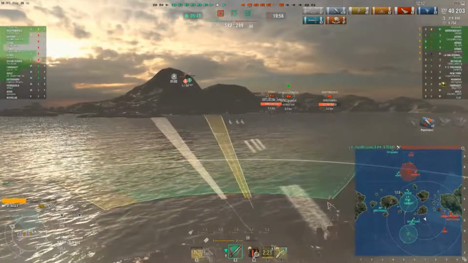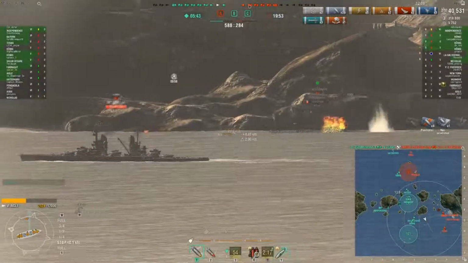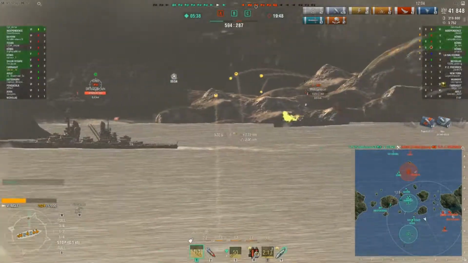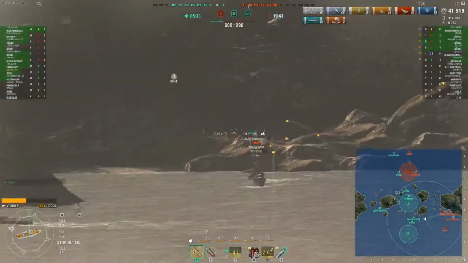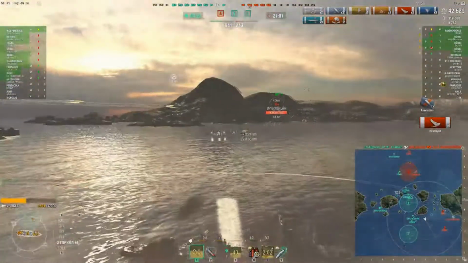So I prepare to fire my second barrage of torpedoes. I am just south of that island there, so to make sure that they go their maximum range. The Aigle is almost dead, but he repaired his fire. I'm pretty sure I can take this guy out, though. 1 hit. There we go. That's kill number 3.